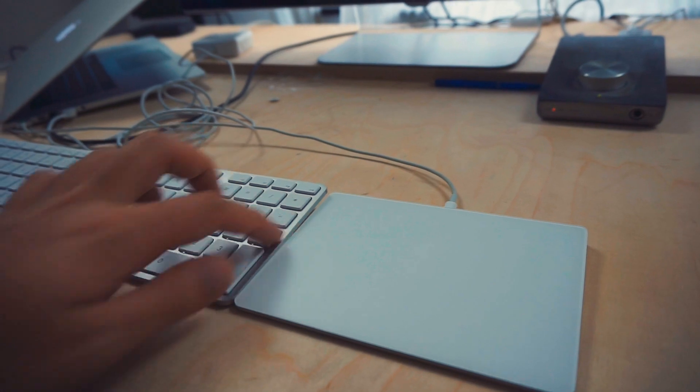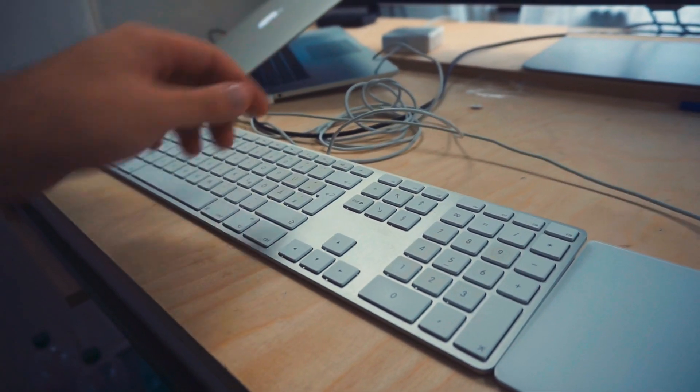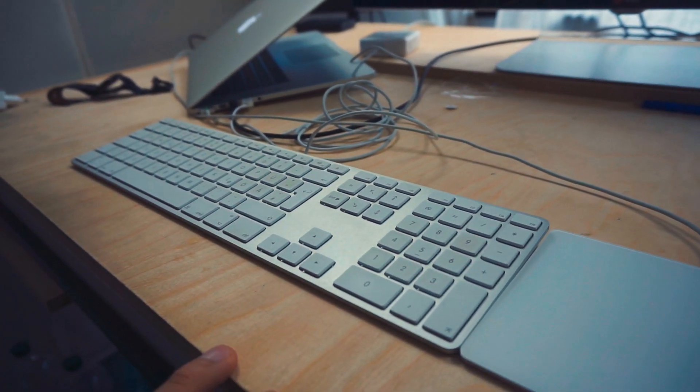The only little downside is it doesn't fit the style of my keyboard anymore. This is an older Apple keyboard with a cord — the wireless one doesn't have a numpad and I definitely need that to work with Logic. The first clicks are already quite fascinating: you can click wherever you want and it feels good.